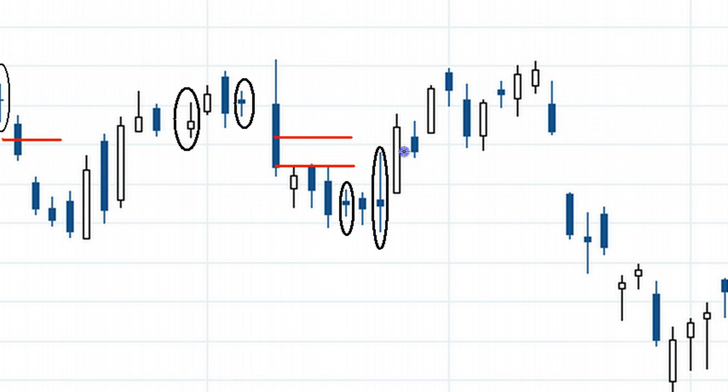So I'm going to move to the right here, and I'm going to mark a green line somewhere here. You could have entered into a long position somewhere here in the next 1 or 2 days. Even after the next day here, you could have entered into a long position, and you could have had somewhere a stop loss like here or here, right? And then you see markets going up, coming down, going up, and then you have the next doji here.